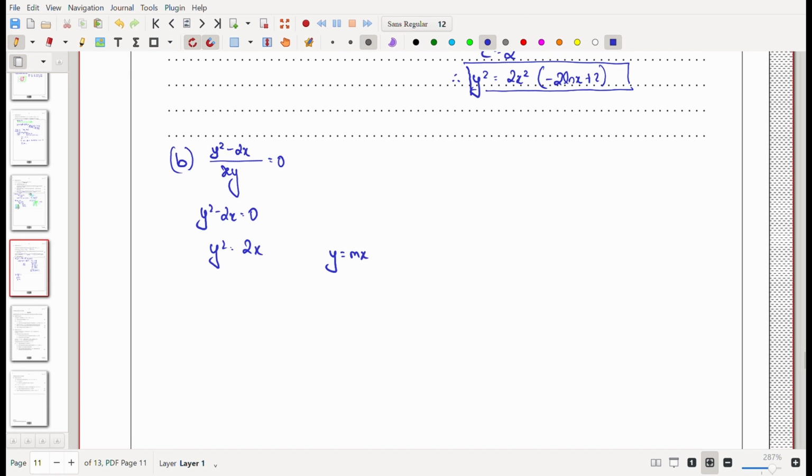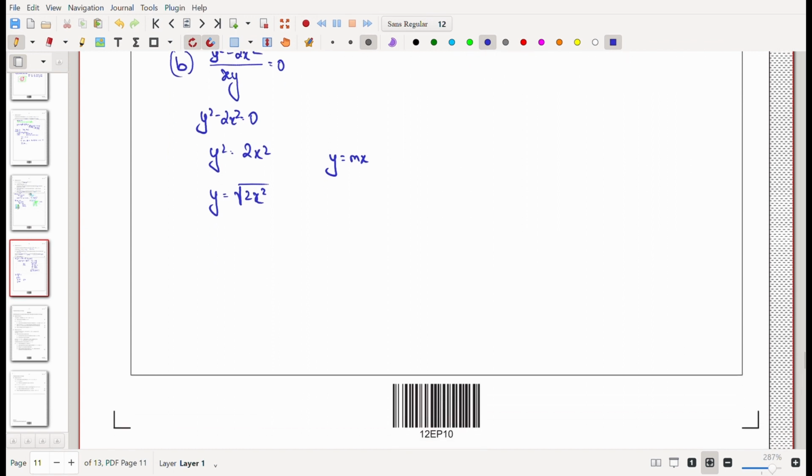We have y is equal to mx. So to achieve that, we can do y is equal to root over 2x squared. Forgot the x squared before this, but just remember the x squared. And this means that y is equal to x root 2. And comparing this to y is equal to mx, we say that m is equal to plus or minus root 2, since the square root function in this case makes a plus or minus sign next to it. So the values of m are plus or minus root 2.